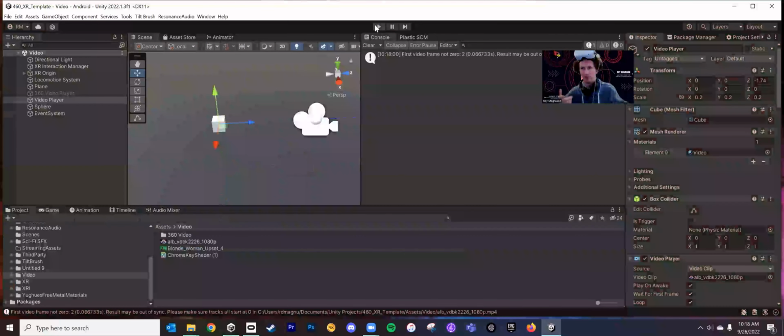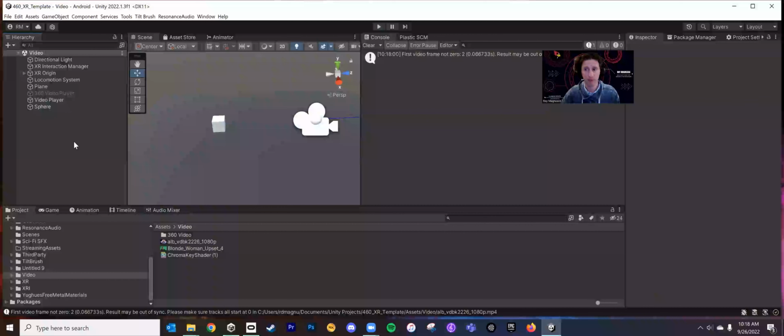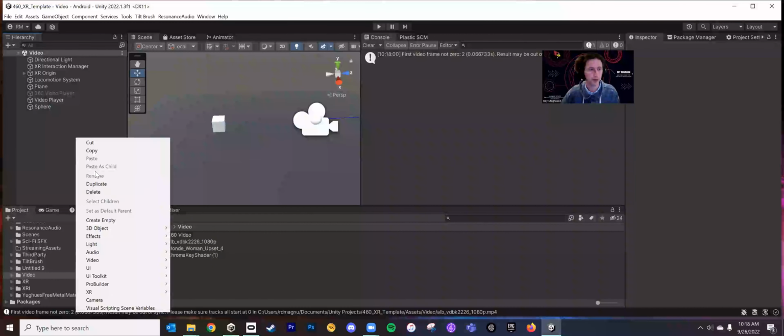And just for your sake, at least in PC mode, when I was tethered here, that was running fine. When you build it, you want to check and see if that's stressing the system too much or not, but I think that should be okay. Okay, so it's a super benign, easy way to drop video in.